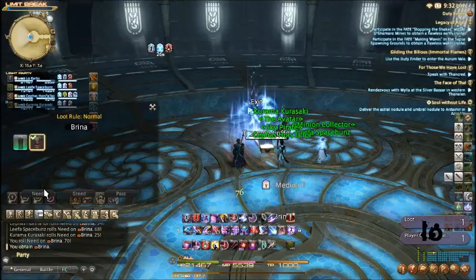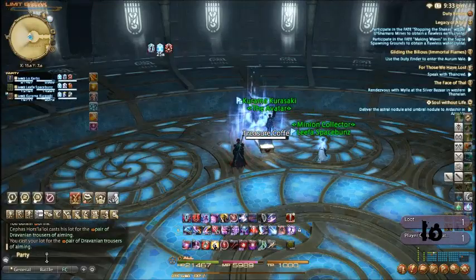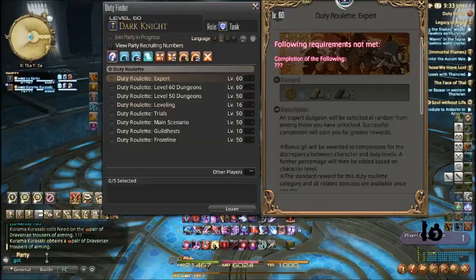The rivalry between me and the FC members was awesome right now because I got it and they didn't. They were like, oh, what? But it's really fun. We'll all get it eventually. Because I guess there's two, there's Kalka and then Brina. I ended up with Brina.